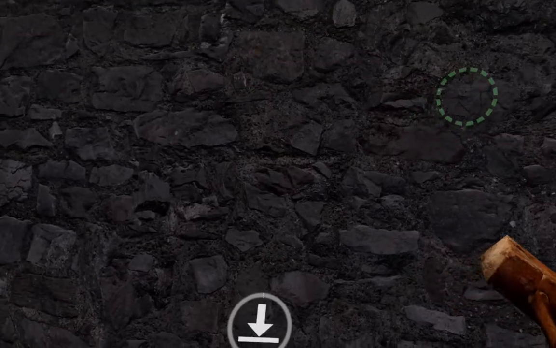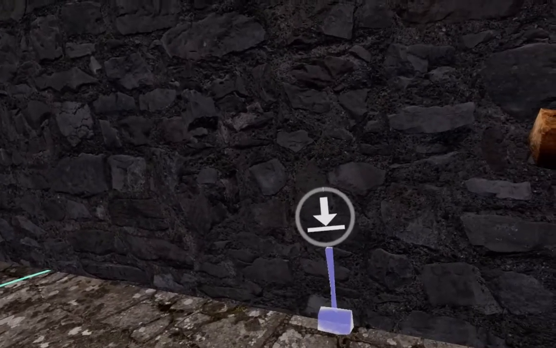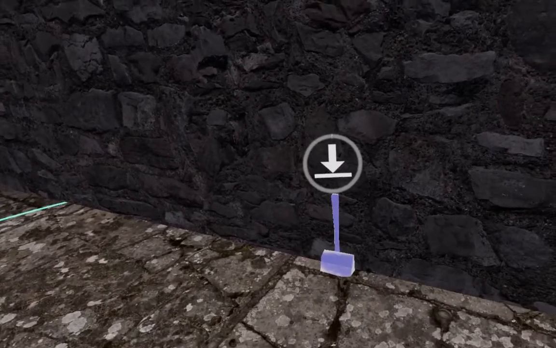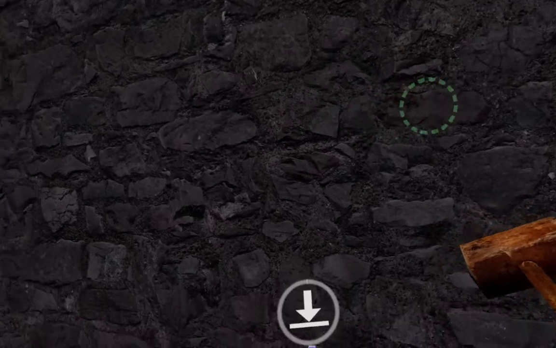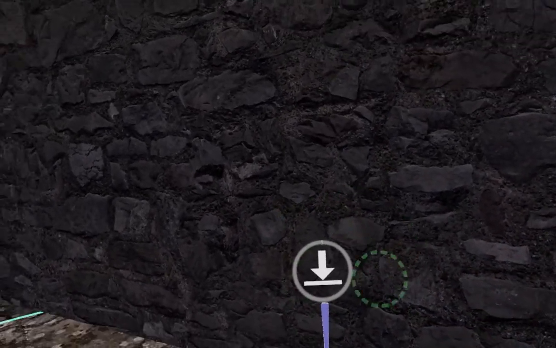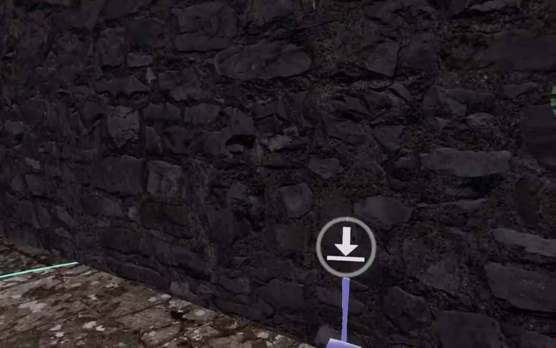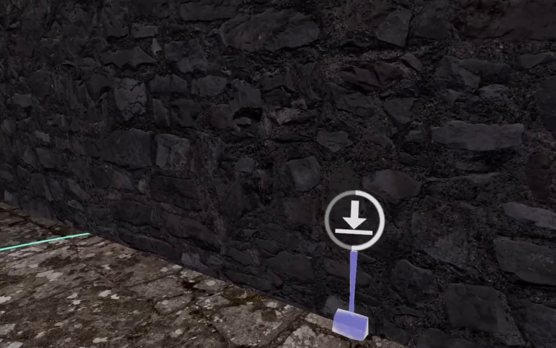Rather than using a controller, you can also use your gaze to do the interactions. In that case, you can simply look towards the icon and you'll get this cursor that follows your gaze. At the moment, you just wait for the progress bar to expire, but in the future I would like the user to be able to speak to do the same as a button press and speed that interaction up.